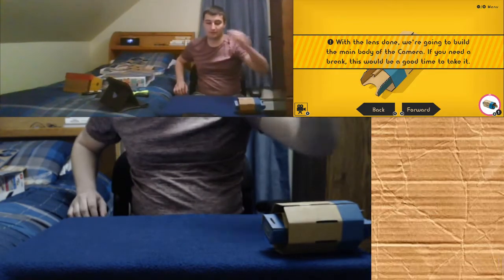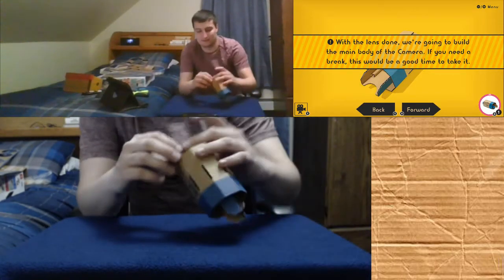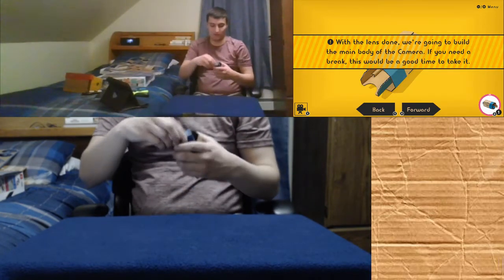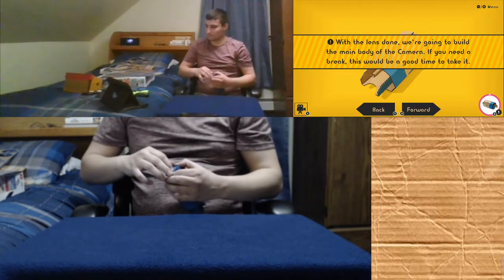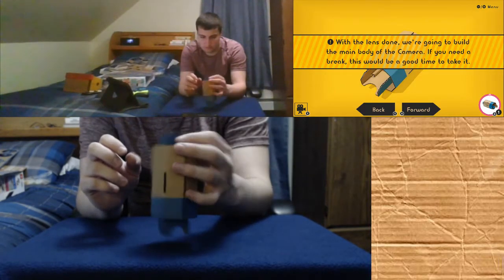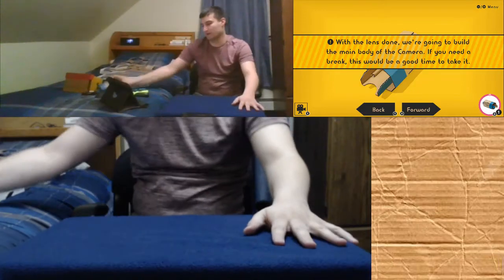Okay, that should be good. I pushed it in a little bit. That's probably not the best solution. In fact, actually, this is probably going to connect to something else in a way where I need that hole to be open. So I kind of regret doing what I just did. How am I going to undo that? I don't really have a nail to claw it out with. Alright, well, for the sake of progress, I'm going to worry about that when it matters.